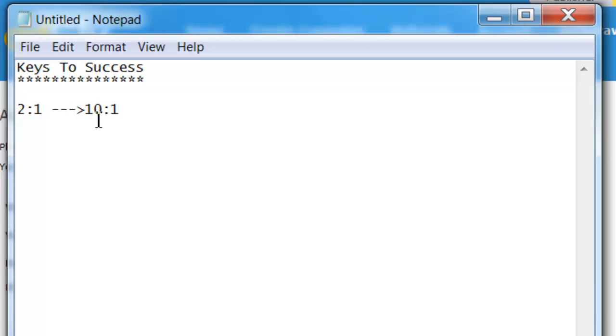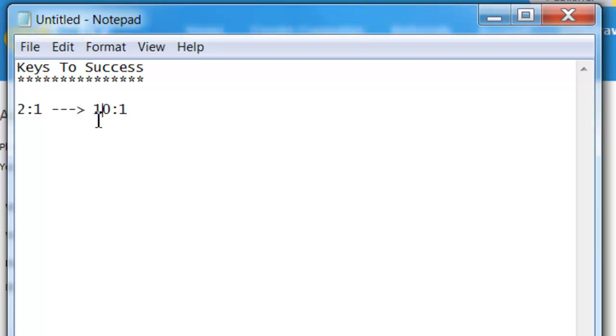I've either made double my money or up to 10 times my money. So every time I put in $1 in terms of AdFly traffic to this system, I have made between $2 and $10 back for that $1 investment. I can't guarantee that you'll always make the 10 to 1, because I don't even always make the 10 to 1. Some days it's 5 to 1, some days it's 3 to 1, some days it's 7 to 1, some days it's 10 to 1. It kind of moves around a little bit, but in a way that's really good, because it appears to be quite natural, and Google seems to be okay with it.